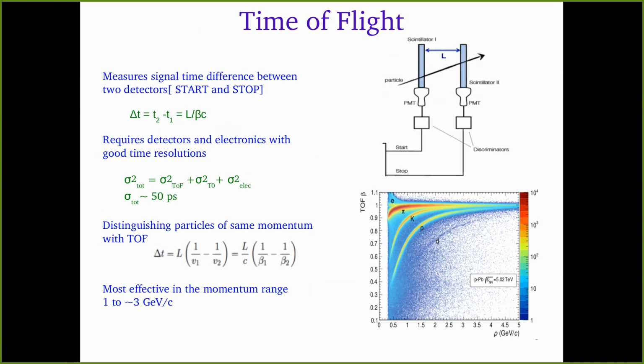Then there is another way. It is called the statistical separation. It is a statistical way of finding which is which, which you cannot do on a track by track basis. You have to have some a priori knowledge of your detector response from Monte Carlo. I will discuss this in the next class. Based on this a priori knowledge, if you project your signal at a given momentum, then you can calculate what fraction of your signal is from pion, what fraction is from kaon, and what fraction is from proton. So this is a statistical approach. It is not applicable on a track by track basis. Does it answer your question?